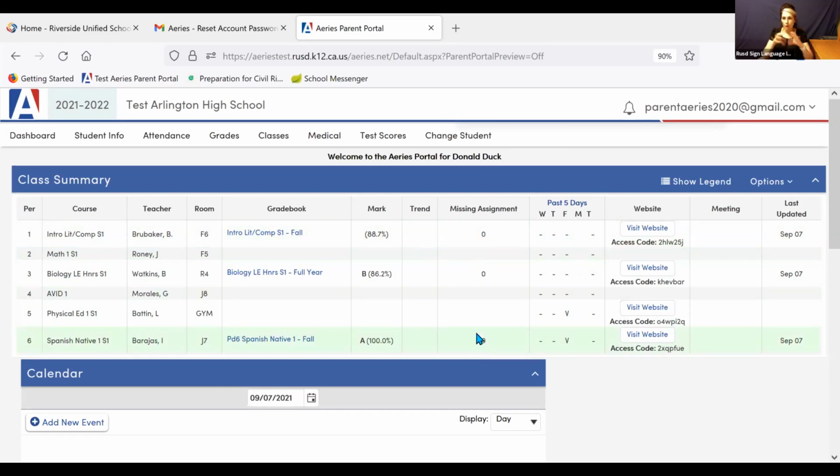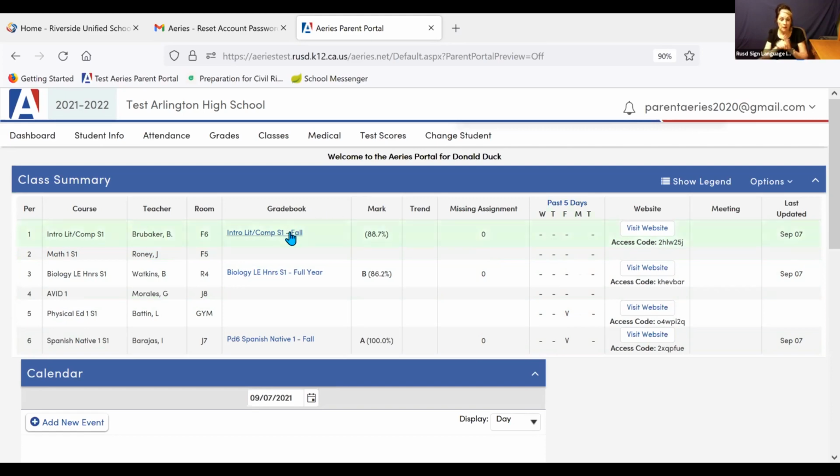Right now, unfortunately, my tester does not have any missing assignments. But if there was at least one, this zero will turn red with whatever the number may be. So a red one in this case, if it's missing one assignment.